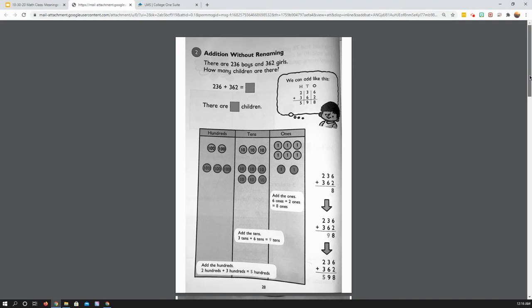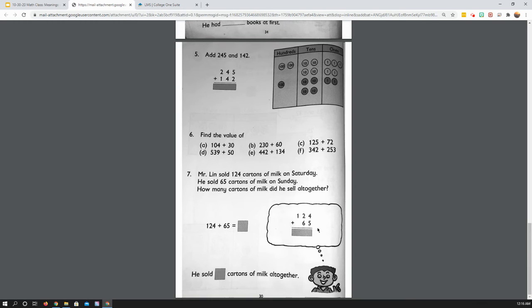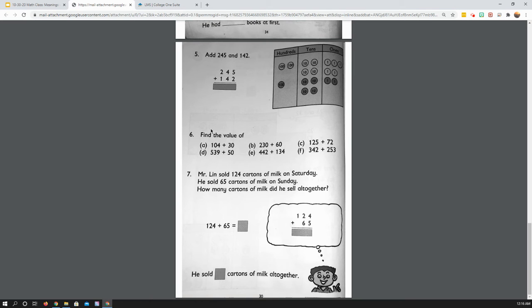So that's page 28 in your textbook, and this is page 30 in your textbook. And you're going to do exactly the same thing. You're going to add the numbers for number 5 and number 7, it's exactly the same thing. But for number 6, you have the numbers horizontally, and you need to write them vertically and then add them. So you can do that right here on the page if you have space, but you also can do that in your notebook or in a piece of paper. So write the numbers vertically and add them, and then write the answers right here next to the exercises.